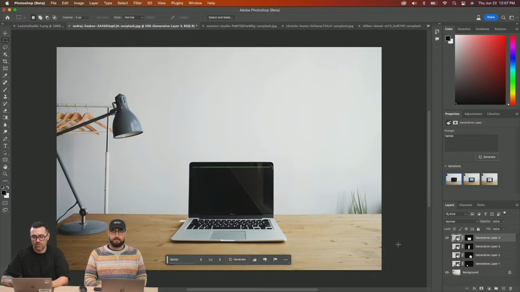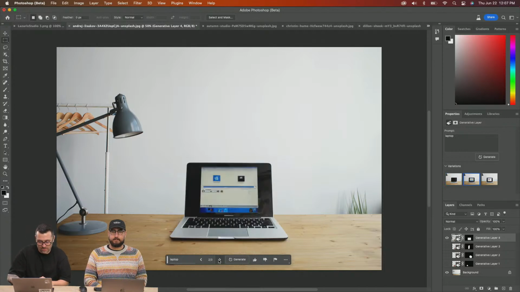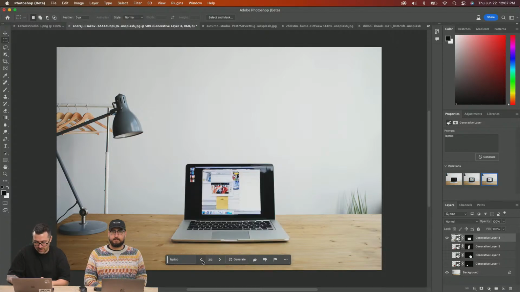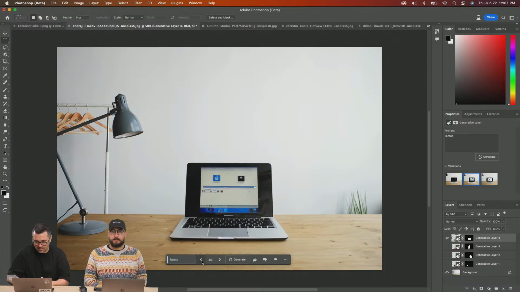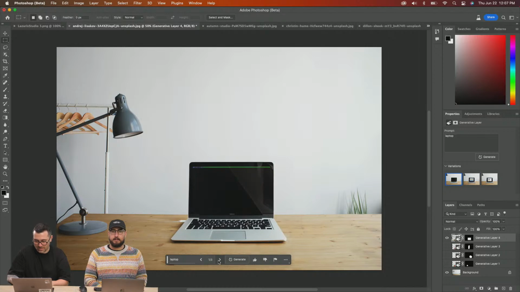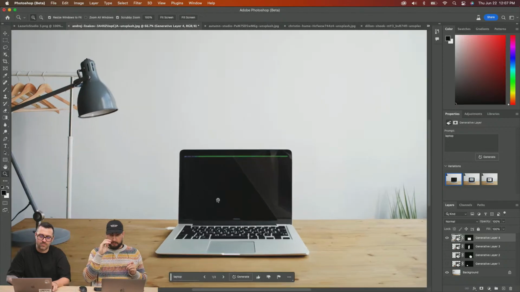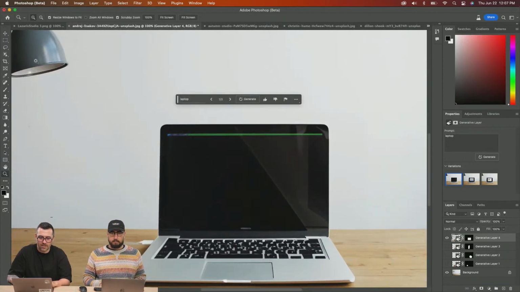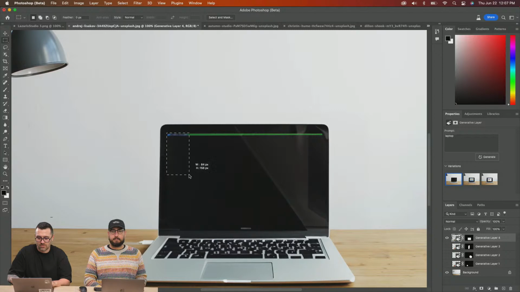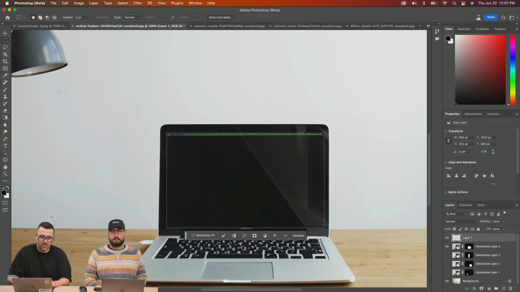So what we could do, if we were to treat this as a final one, let's see what other options it gave us. Okay. So I feel like this one feels like a better laptop, but this one feels more like a... This first one will probably be easier to put something on the screen too. So what we can do is just zoom in there if we want, and copy that screen size. And then what you do is just build another layer and fill it in with whatever color you want.